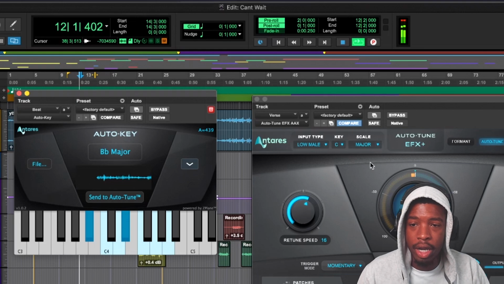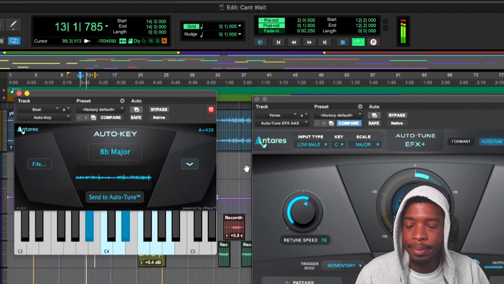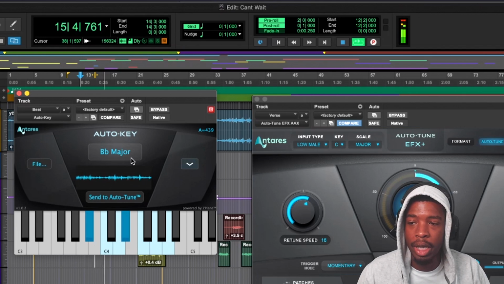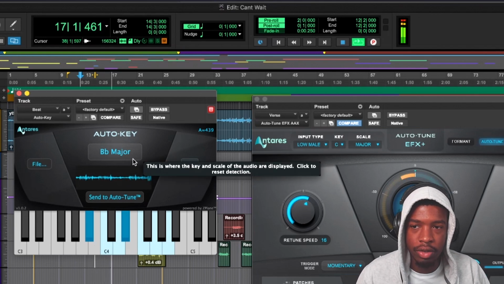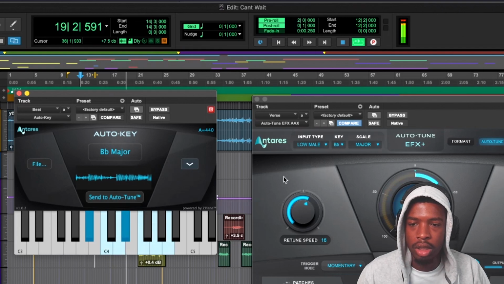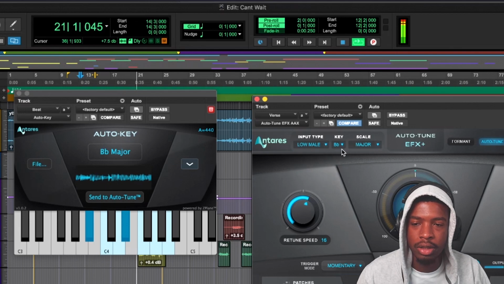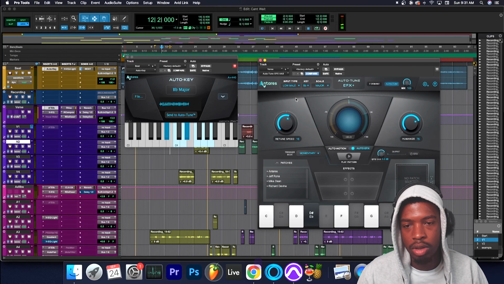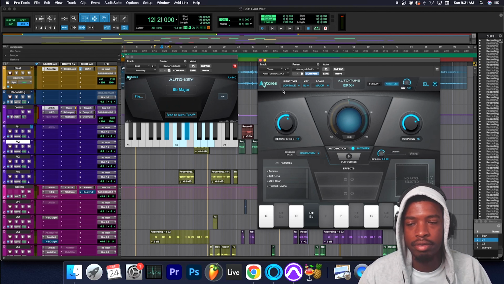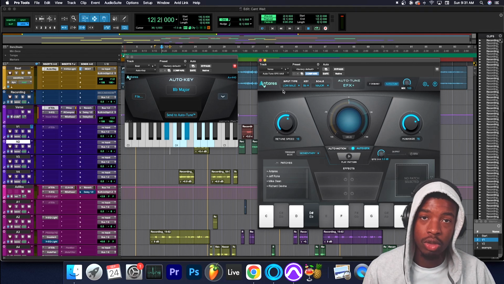If you watch right here, I guess it determined that B flat major is the key of the song. So if I press here, you can see it changed to B flat major. So it's an easy way to find the key of any song or beat that you're about to use.